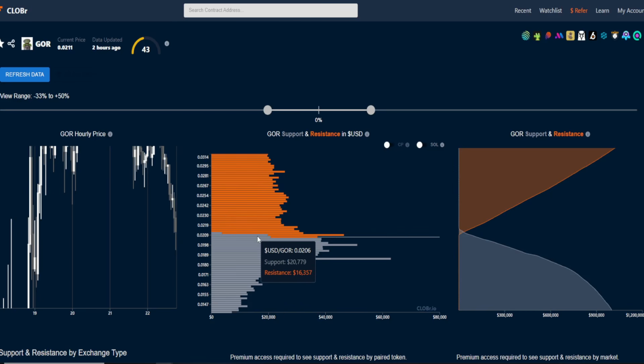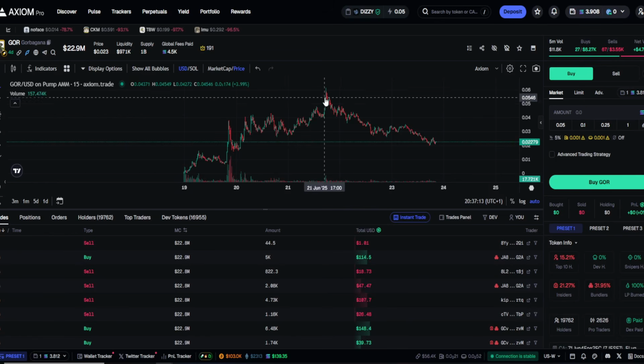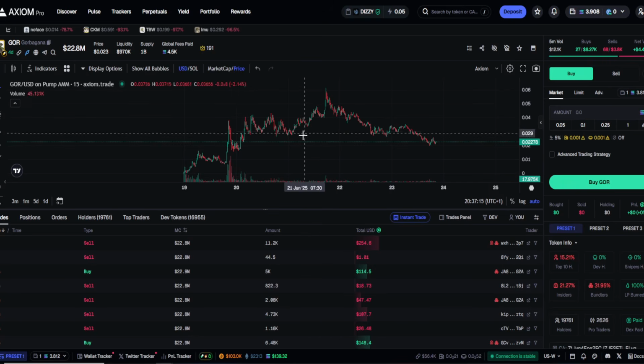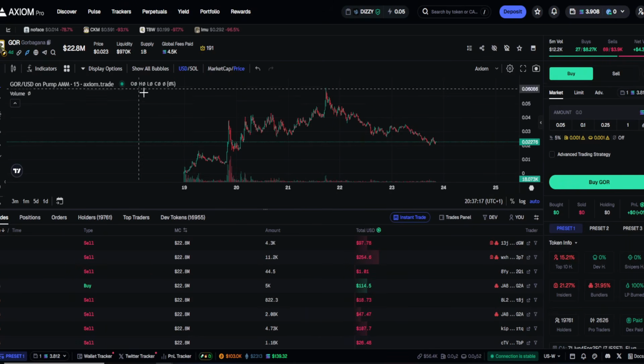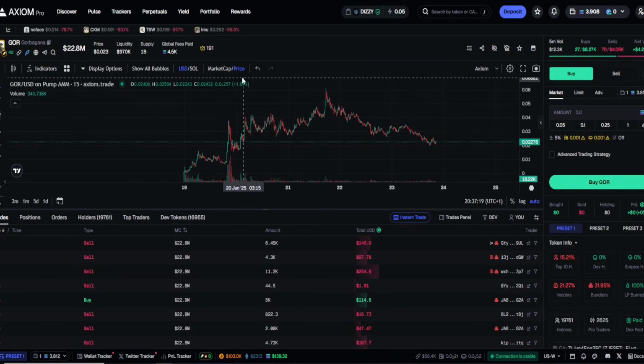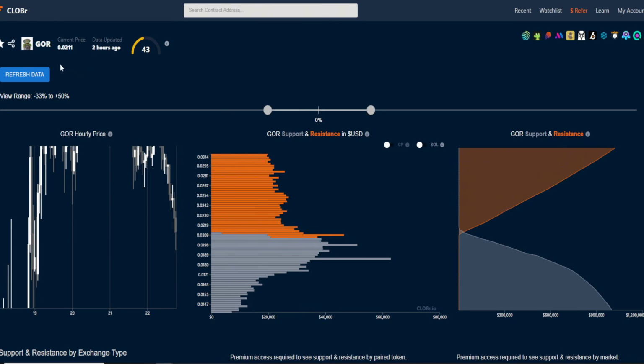So when we're providing liquidity, we can load it up and paste in a ticker. For this example, I have Gore, so I've pasted it in. It clearly topped out quite a lot higher, over 2x higher than it is right now, at 22 million. I put on USD in price, and this is currently on Clobber. We can get quite a lot of information about this token right now.